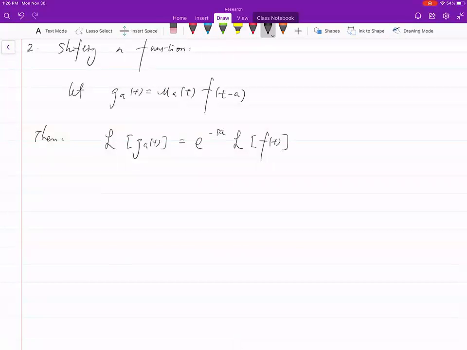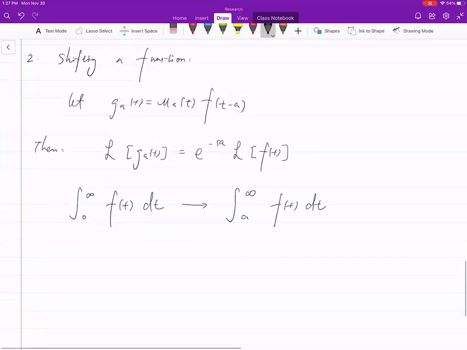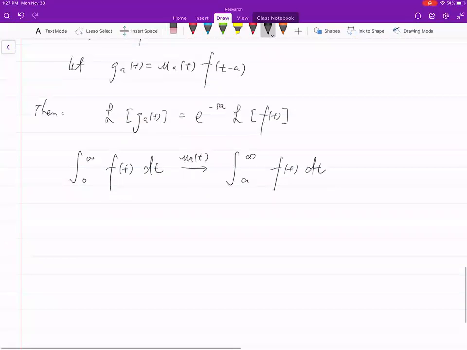That's the hint. Basically, what you did is you did this. Now you shift it by applying a UA. But finally you want to shift everything back because you still want everything to start from 0 to infinity in order to get alpha. So what you do is just do this.